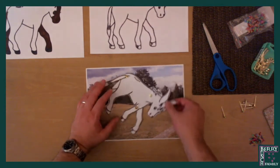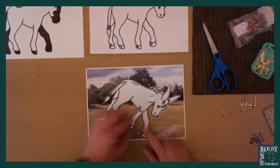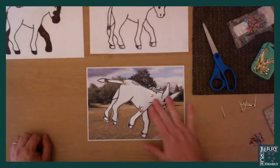So I'm going to do him. Looks like he's having some grass. There we go. He's got his leg bowed. There we go. Tail's up. He's all excited. Right, and there you go. There's a donkey that moves.